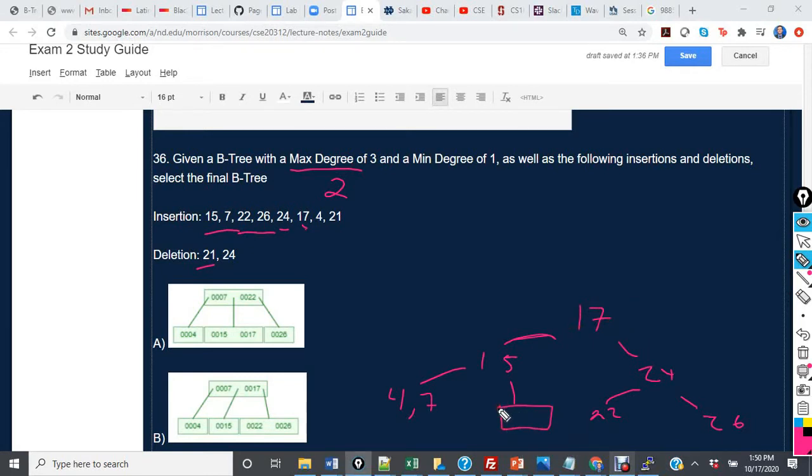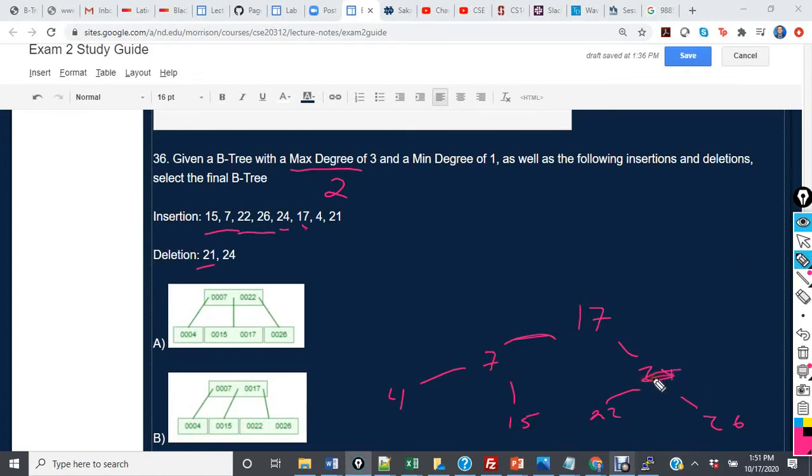If we have a way in which we can borrow from the previous, if it's on the right, or borrow from the next, if it's on the left, then we need to fill it. And so the way we do that is with a rotation, so we'd have 4, we would move 15 down and have 7 up. So 7 is here, then 15 is down. The second deletion is going to be 24.